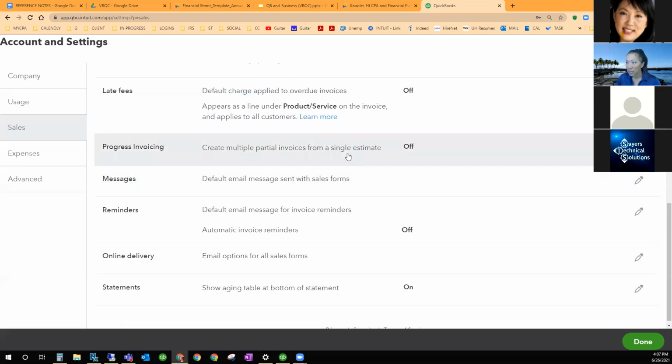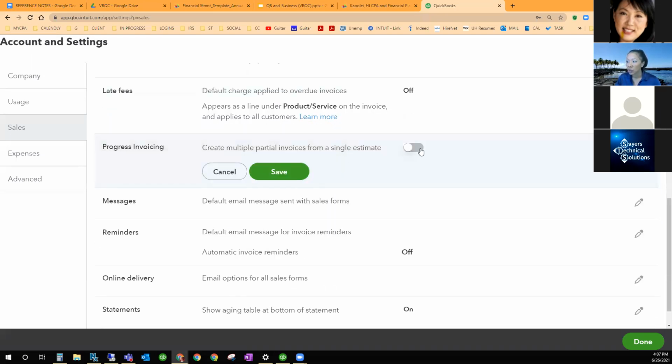Progress invoicing is when you want to create an estimate for what you believe a job is going to cost. Then you want to create a job, an in-progress invoice, meaning you want to bill for 20% of the job and make an invoice, and then 20% again, and make an invoice, and then another 20% and make an invoice, or whatever percent.